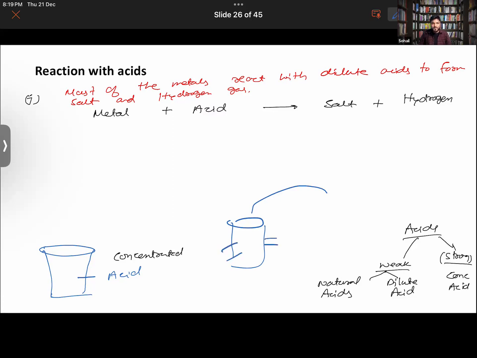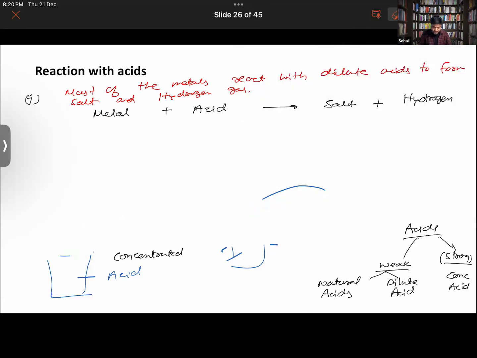What was the acid? I don't remember the name, but I think it was the acid that was available in the market at that time for cleaning tiles. Earlier you got concentrated acids in the market, but nowadays the acids available are dilute acids, in order to avoid illegal use. Concentrated acids, you won't find.